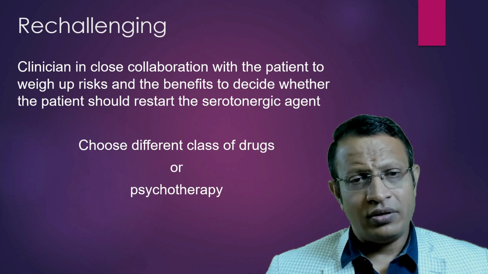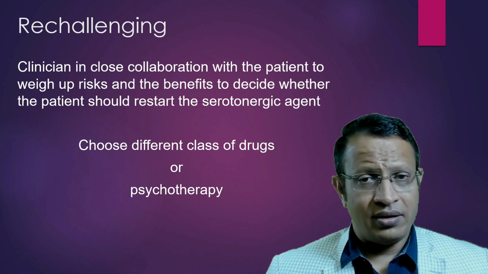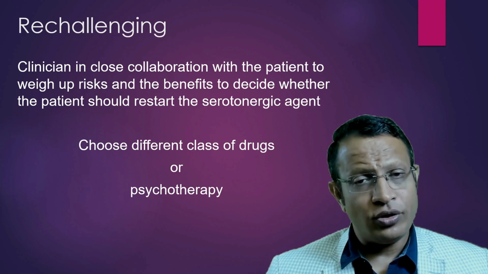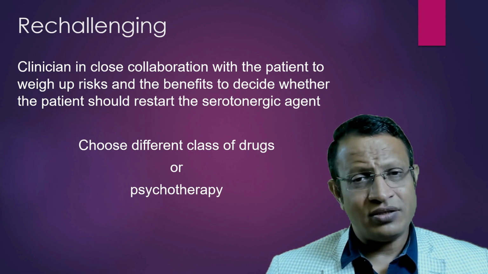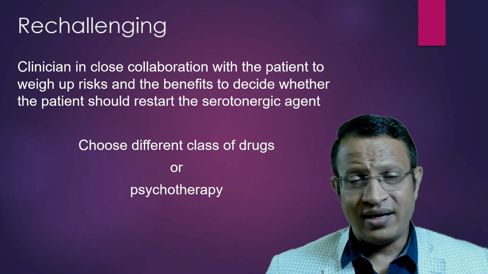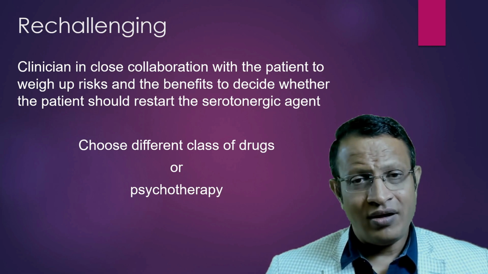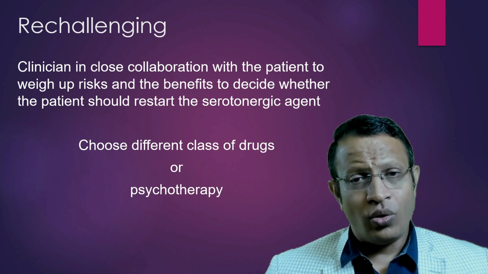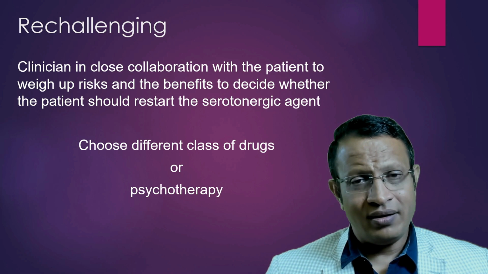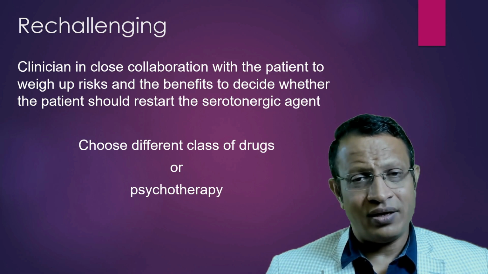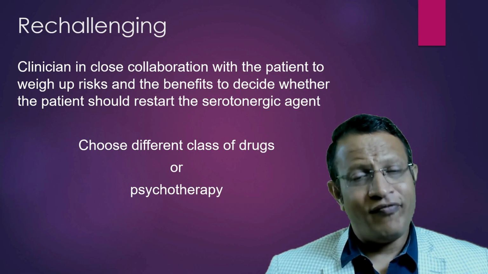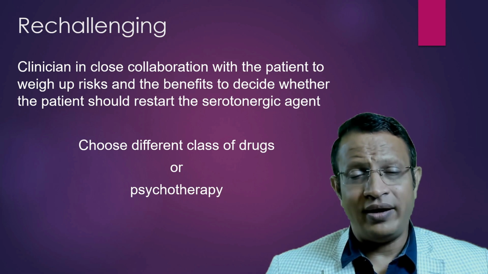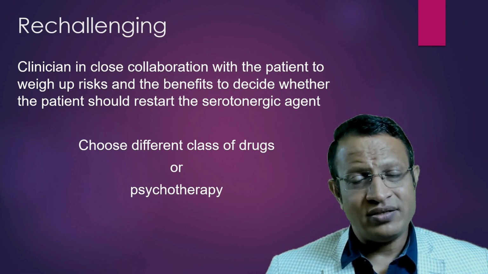I would prefer to give psychotherapy, but many times the patient may not be ready for psychotherapy. In such cases, you may have to change the class of antidepressant and give other classes like SNRI, where venlafaxine may be used, or NaSSA, where you would give mirtazapine. So, depending upon the offending drug, changing over to a different class of drug, or offering psychotherapy will be the way to go ahead and treat after serotonin syndrome.